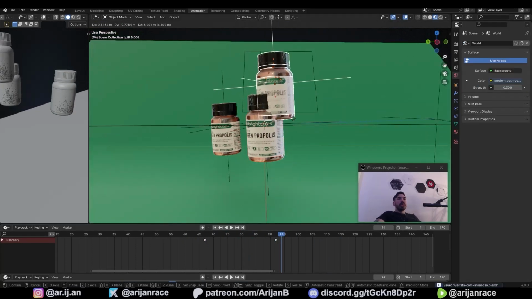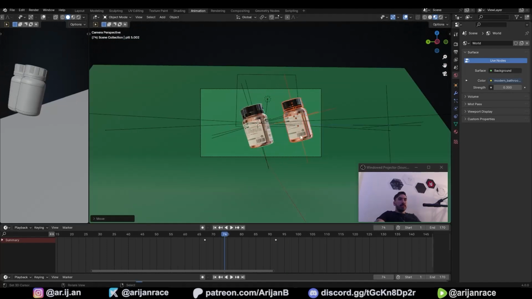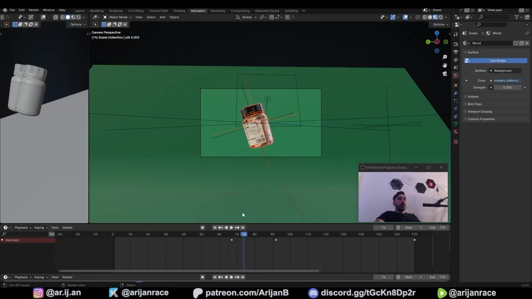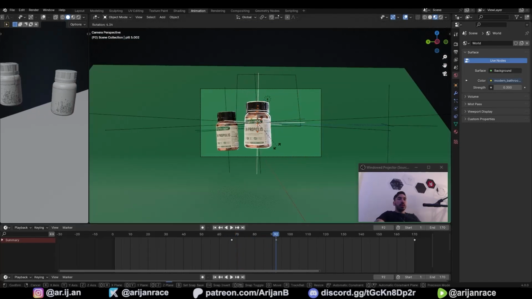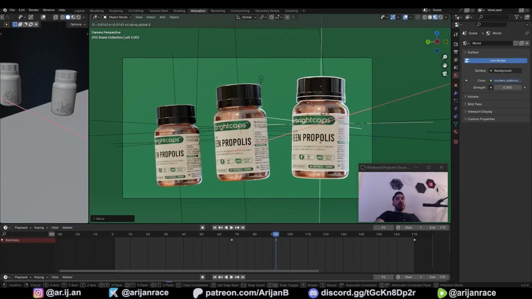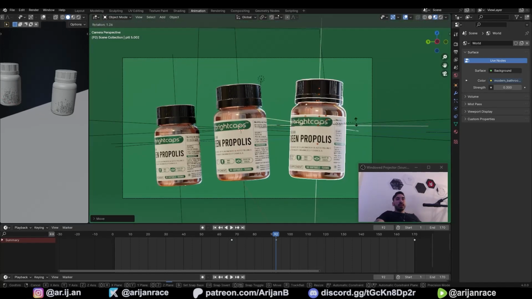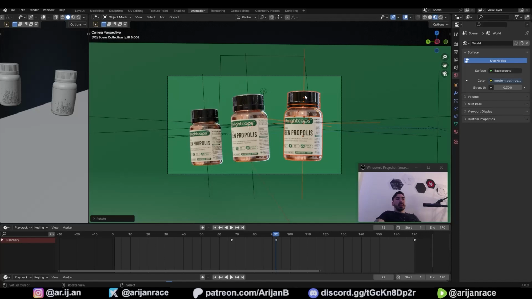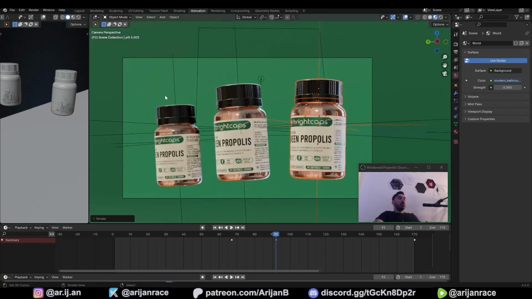So we're going to duplicate this bottle again with Shift D, place it somewhere out here, delete the first keyframe, and again at this point in time I want this bottle to be out here somewhere. Maybe I'll bring this one a little bit closer just for arrangement and aesthetic purposes. Now it looks like they're gradually getting bigger. It's kind of like that Tom and Jerry scene where you got the elephants.